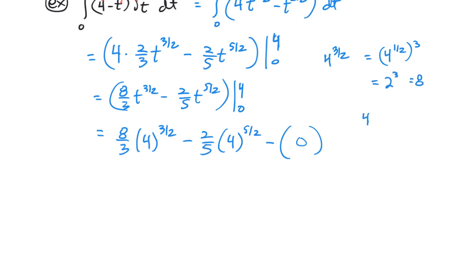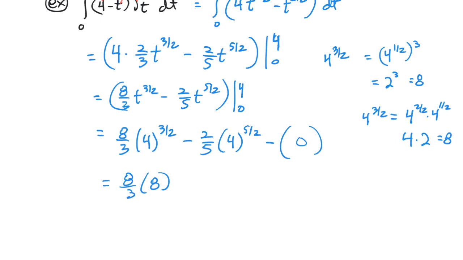The other way you could do it is like this. Here's what some people do. They like to make it an integer power and then write whatever is left. So again, just a different approach. 4 to the 3/2, when we use this rule of exponents, we add these: 2/2 plus 1/2 is 3/2. And this is just 4 to the 2/2, it's just 4. 4 to the 1/2 is the square root of 4, which is 2. So either way, we get 8. So this is going to be 8/3 times 8.